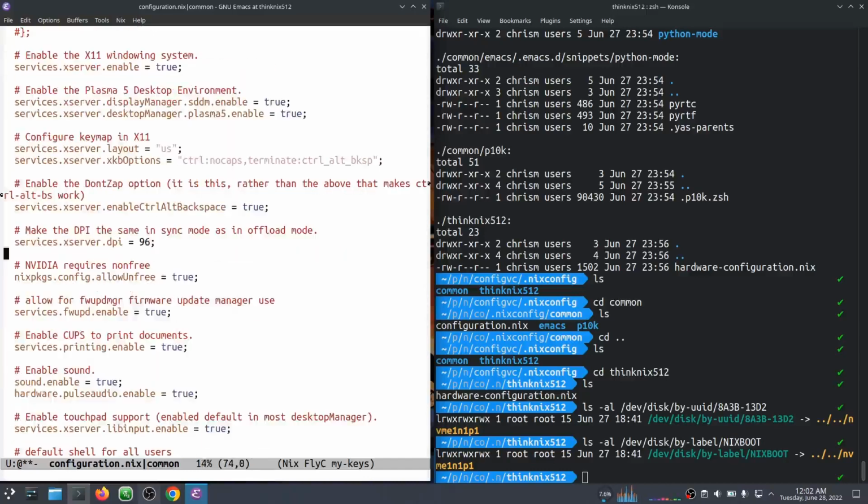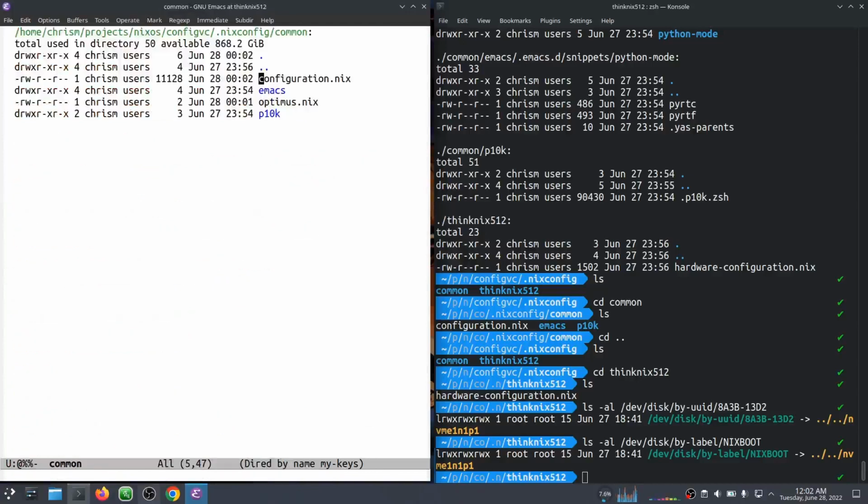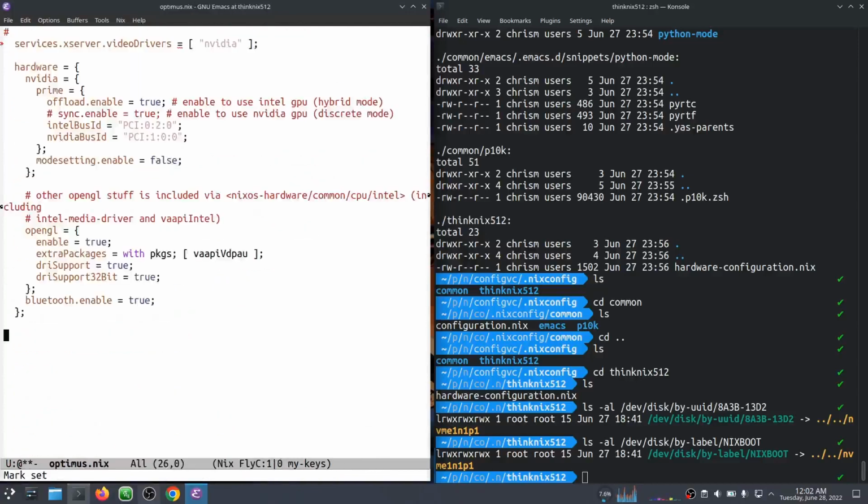Yeah, I'm going to cut this. And I could move this over to the hardware thing, but I think I'm going to leave it there. Some of our config will likely require it. Something is bound to.